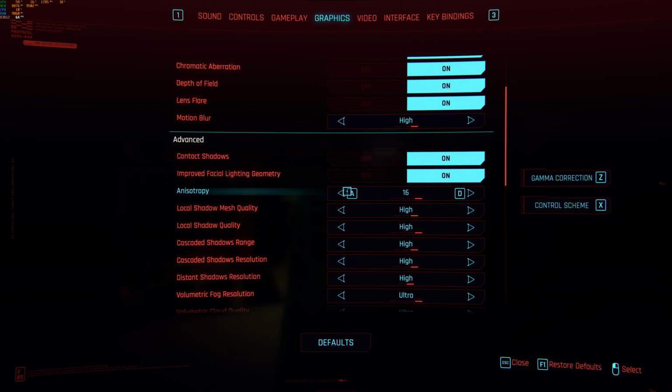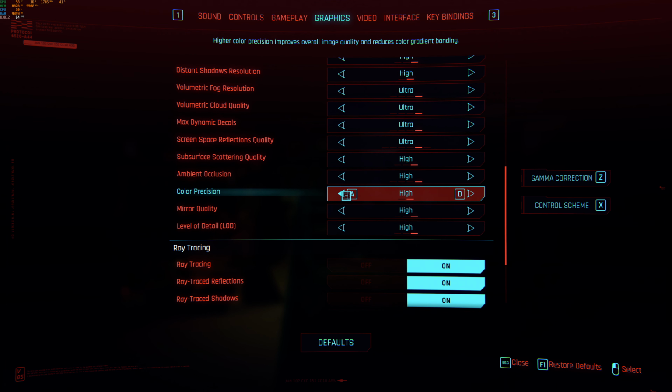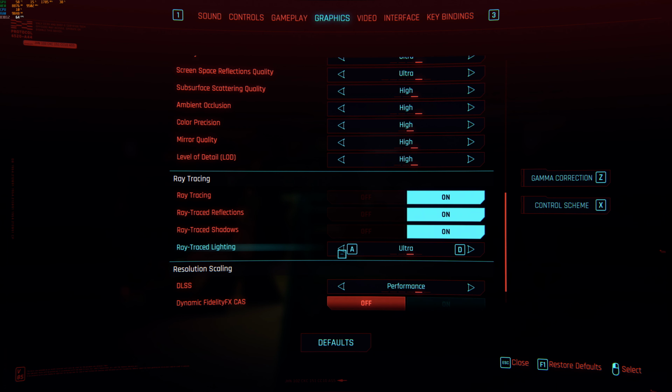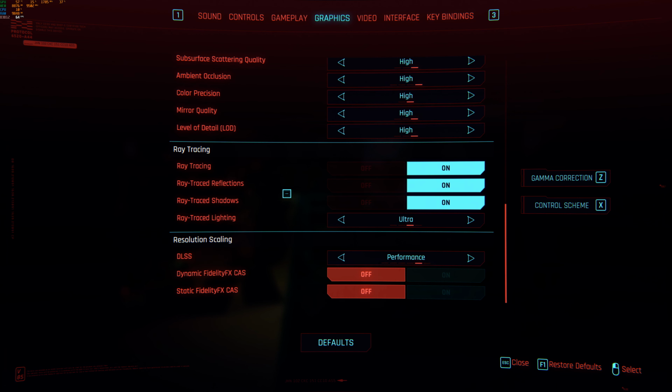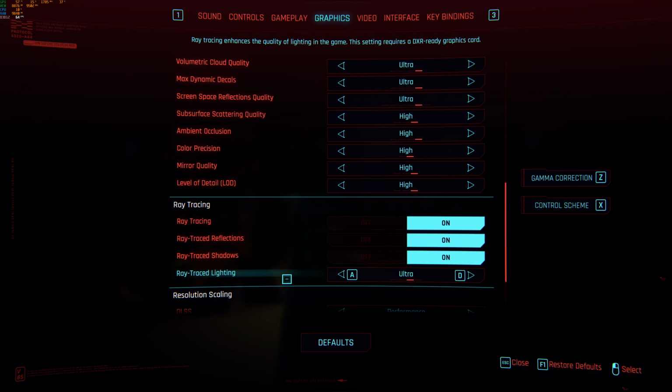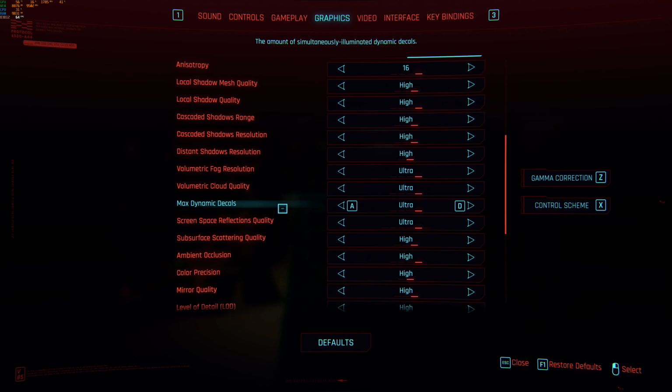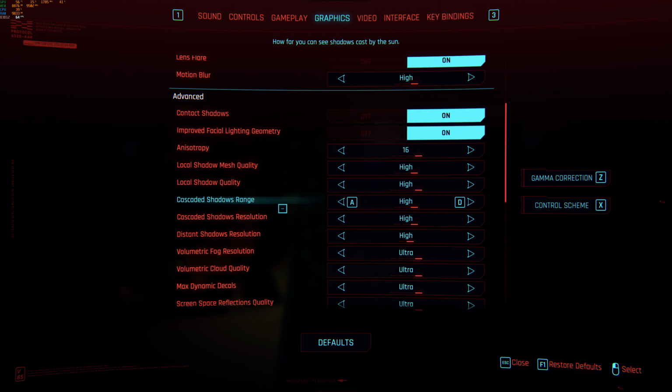Do we have any motion blur? Those are usually pretty heavy. Okay, ray tracing, I'm gonna put it to ultra instead of psycho. And let me see what we have here. Local shadow quality.